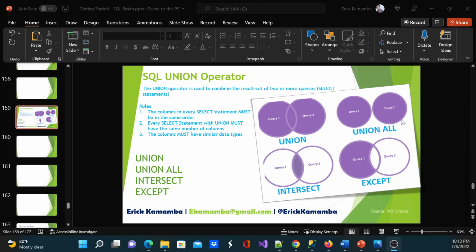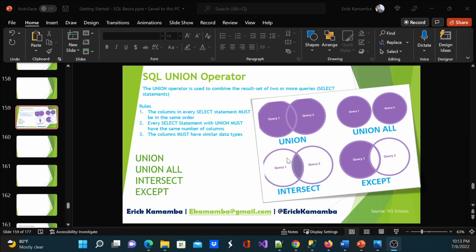And this is the representation of these. So you have query 1, query 2, union is a combination of both. You have query 1, query 2, union all returns all the records on query 1 and all the records on query 2, and we'll see the difference.